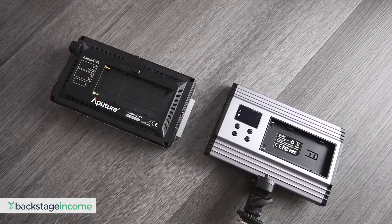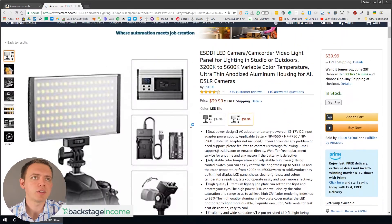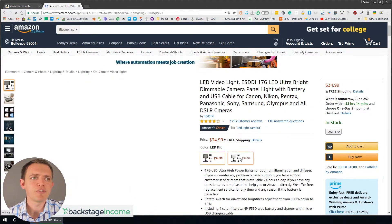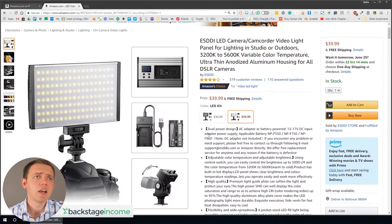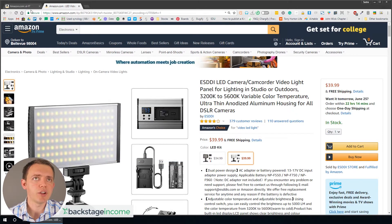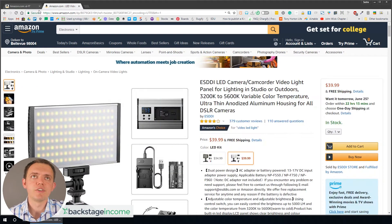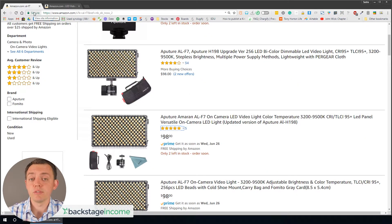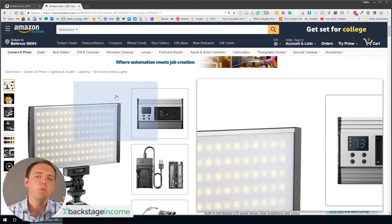Everybody has different needs and you really have to know and understand your needs. This PLV380 is the ESDDI light, and they have an older model for $34. Or you have this one for $39.99, and in there you get a charger and a little swivel head along with a small battery. With the ALF7, this is $98. So you can get two of these lights for the price of one ALF7 — almost two and a half, plus an extra charger. It really begs the question: what are these lights for, who needs them, and which one is better for your needs?